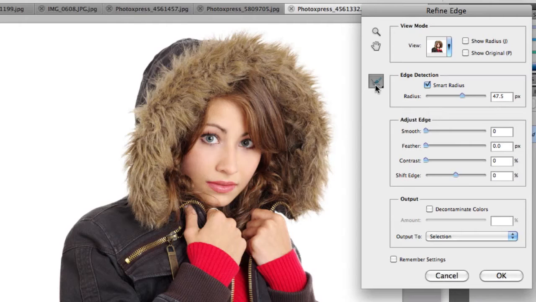We can now go in with a Refine Radius tool and paint over the areas which you may have originally missed in your selection, or just areas that need a little bit of retouching. Using this tool will also help remove some of the smaller areas in between hairs or furs that usually you cannot get to. At the bottom we also have the Decontaminate Colors slider.